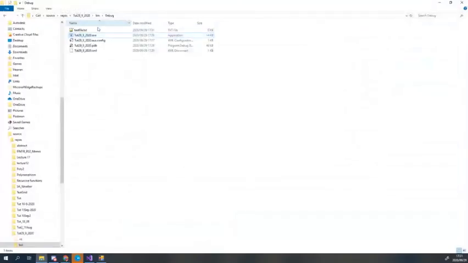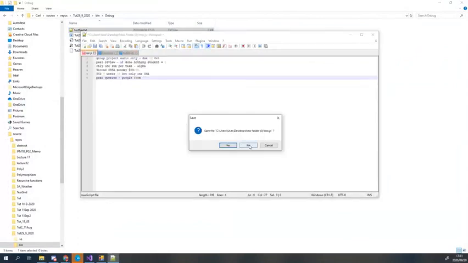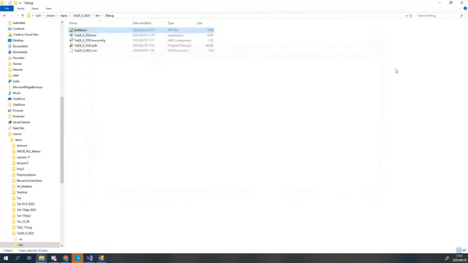Let's see if that is the case, and you'll see there is a file. This is a file that was just created. There's nothing inside this file. The file is completely empty. Let me just close these. There's nothing inside the file because we haven't stored anything inside this file yet.